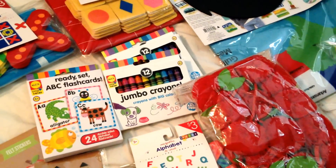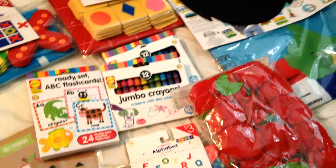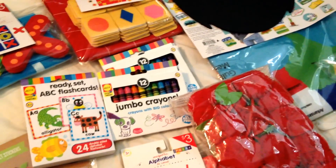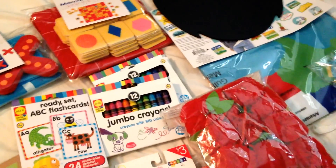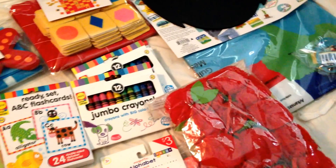I just wanted to show you guys some of the cool things I found in the Target Dollar Spot section. This time of year, Target Dollar Spot puts out like a homeschooler's dream. I wanted to buy everything, but I didn't need everything. I'm trying to get to the point where I don't just buy excess just in case — in case I might need this one day — and then you just end up with junk.